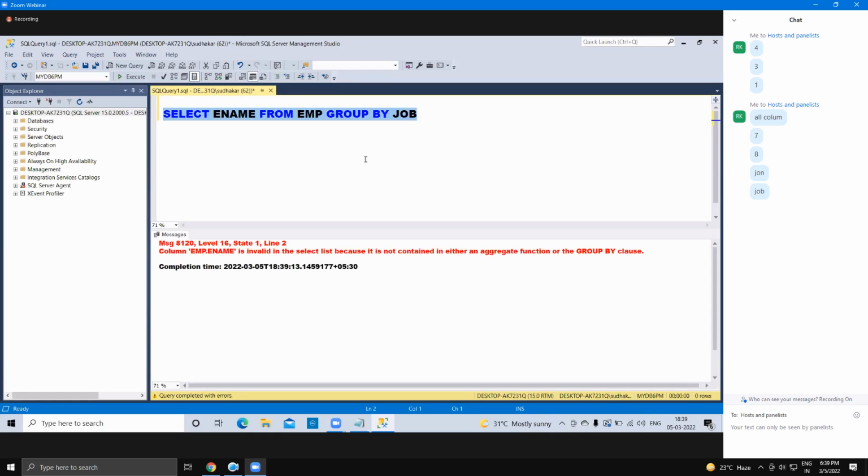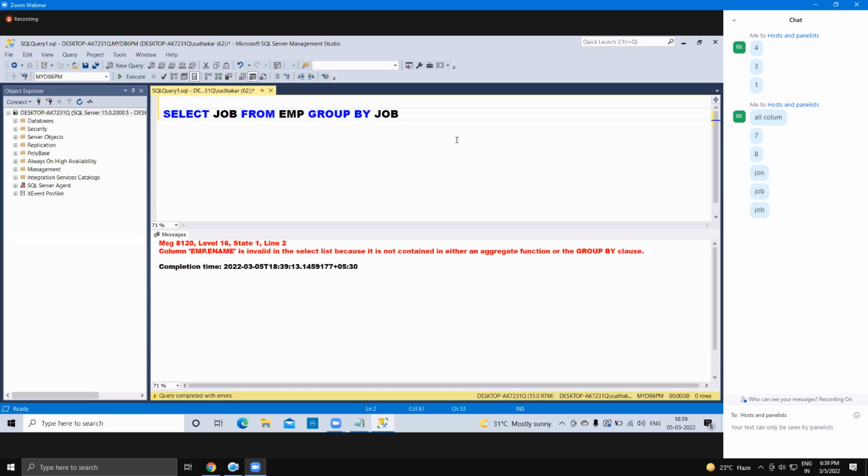It means that the most important point when you're working with a group by clause, remember blindly: the group by clause on which column you applied, the same column should be selected, guys.